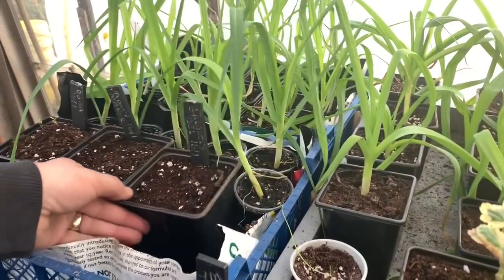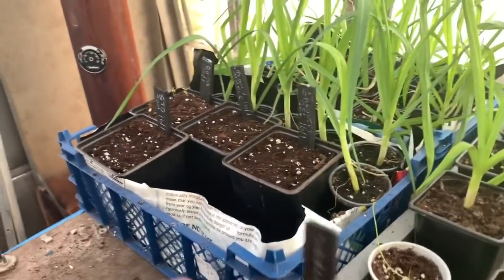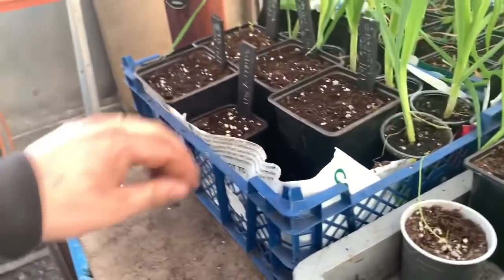So tomatoes are coming along. I'm going to have to sow another batch, to be honest. I need to get another batch sowed as soon as possible. But yeah, they're doing well.